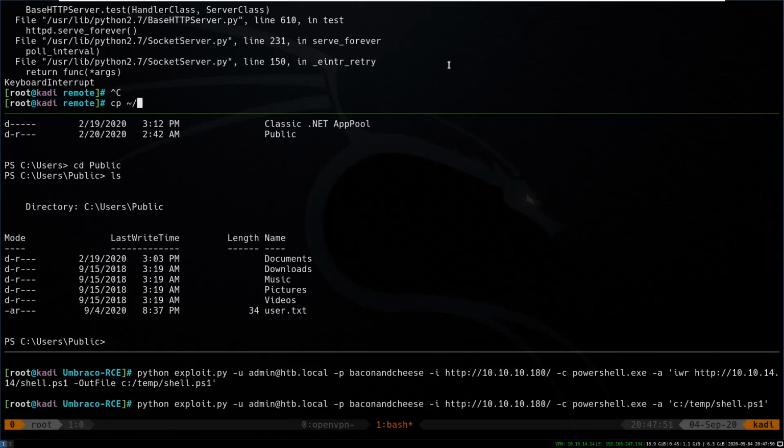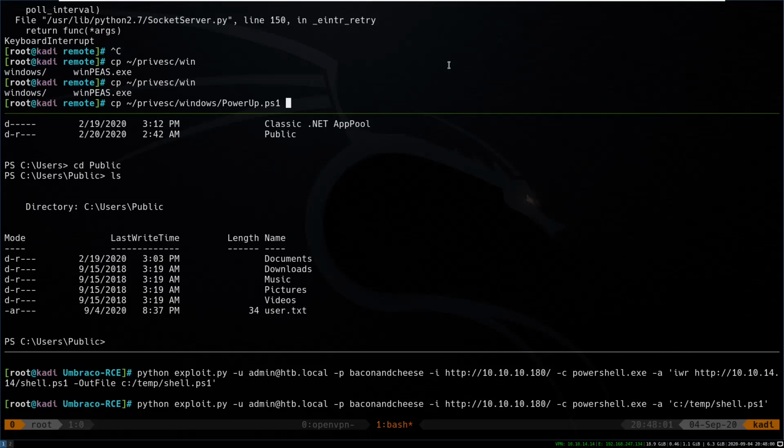So I'm going to copy it. I think I have it in privesc. You can just download it if you don't have it. It's in privesc, Windows, PowerUp.ps1.